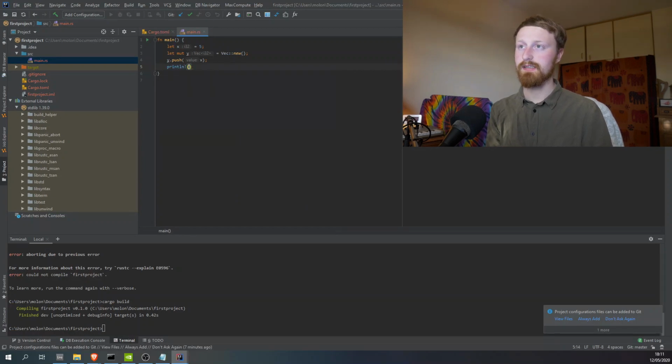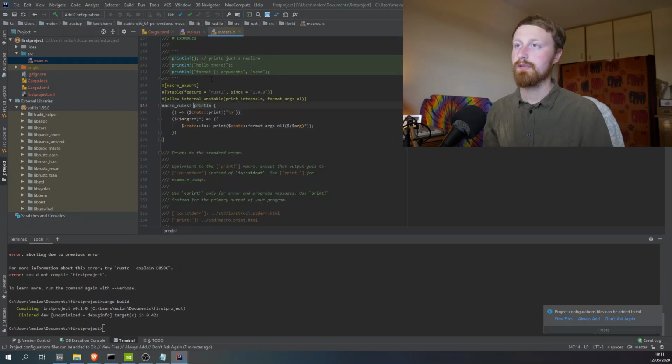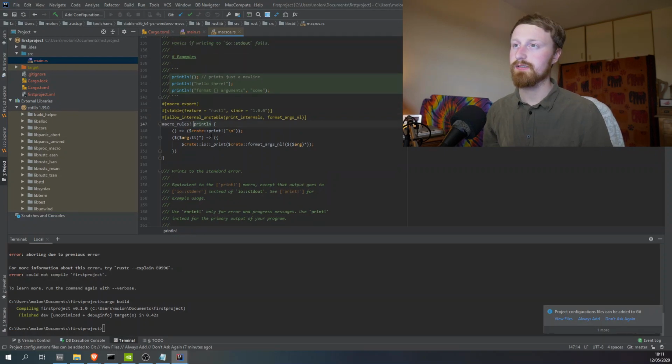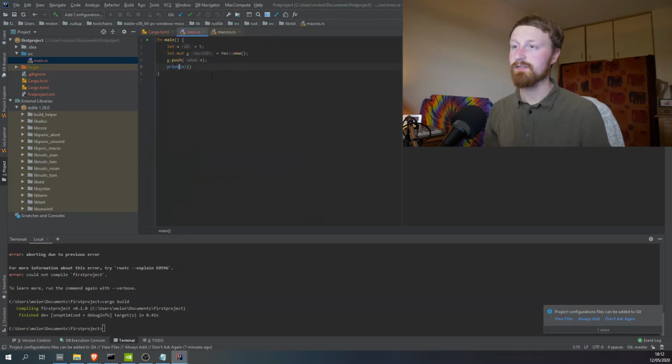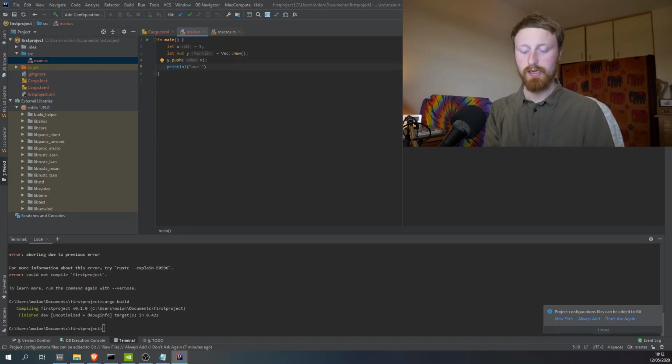So we do this println, and println is a macro in Rust, and we can have a look if we click on it here. So if you control and click on it, you can go and see, and it creates this macro which basically formats things for printing. So what we're going to print is our y value, and then we're going to do these brackets, y.